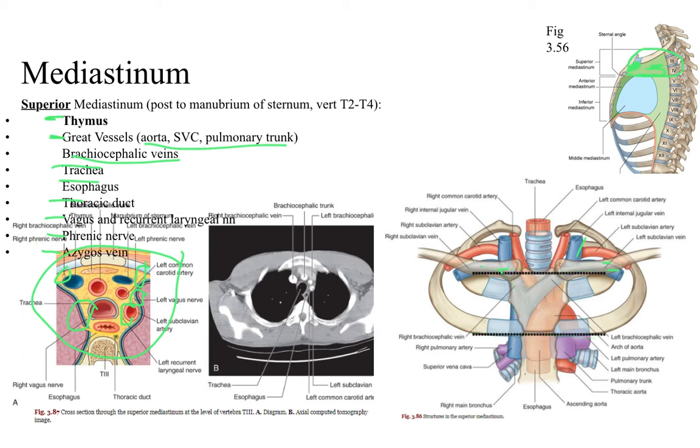One more key thing to point out is that your superior mediastinum, we drew the borders right here, but if you notice, there is a very specific structure that defines where it's located, and that would be your manubrium of the sternum. So if you find your manubrium of the sternum, between your jugular notch and your sternal angle, in between that would be where your superior mediastinum is located. And then you can definitely tell, all right, since I know that I'm in that region, I know what structures are going to be located there, generally speaking.